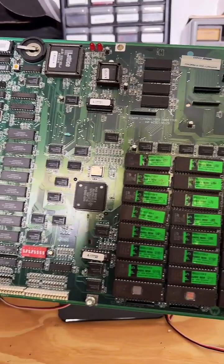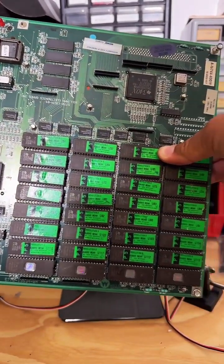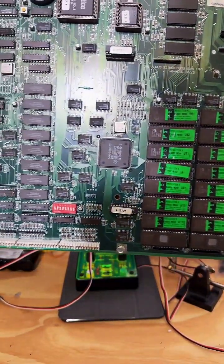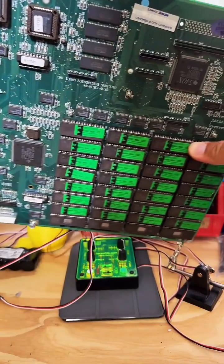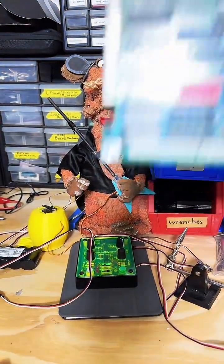This is a Revolution X board. You're welcome, Sean. Thanks for taking a photo. Aerosmith, Rev X. I'm now turning this into an impromptu arcade class.